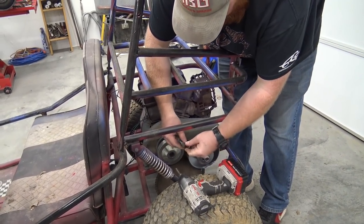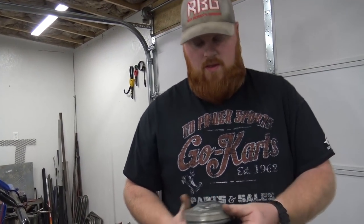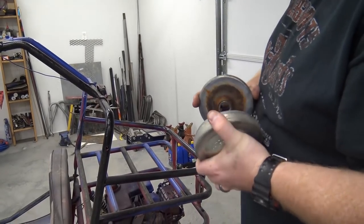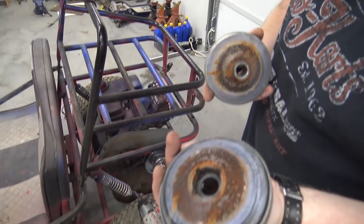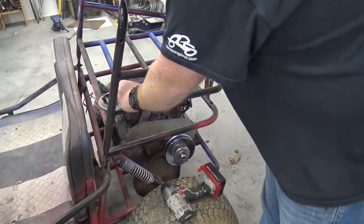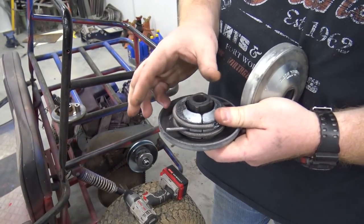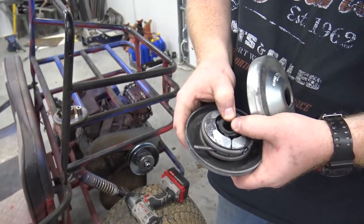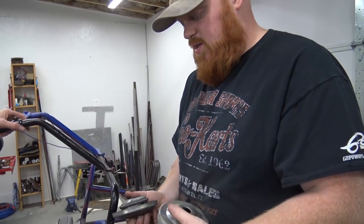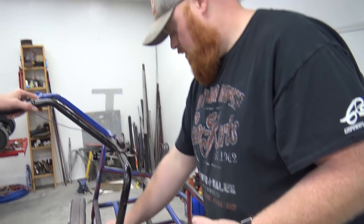Got it. Socket came off too. This is all original Comet stuff though, which I figured it would be. Anything that comes on these Yerf dogs should have been quality. Goodness. Rust. You see, this is the main thing that will clog up a torque converter. Get this thing separated. This don't look too bad, but you want that piece right there to flow in and out like butter. That's rough. Honestly, I could clean this up, throw some new springs in it, and this would be perfectly fine. And sand all that rust, because that's going to eat up a belt. That's just surface.